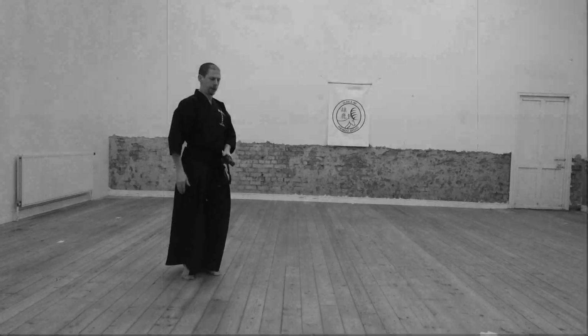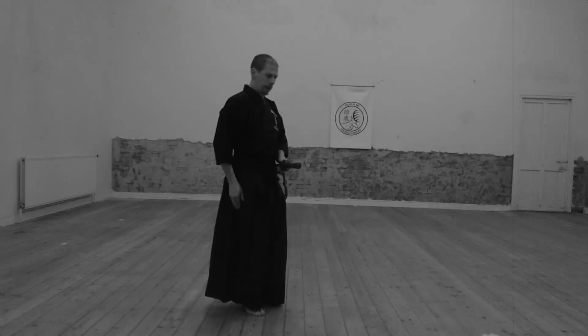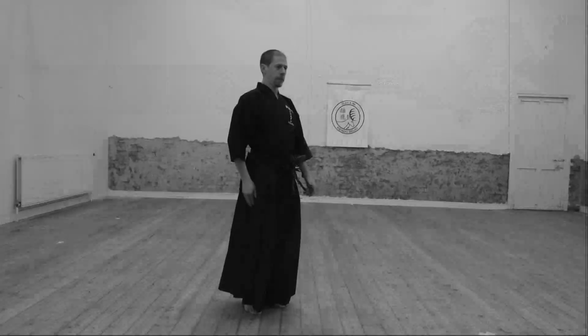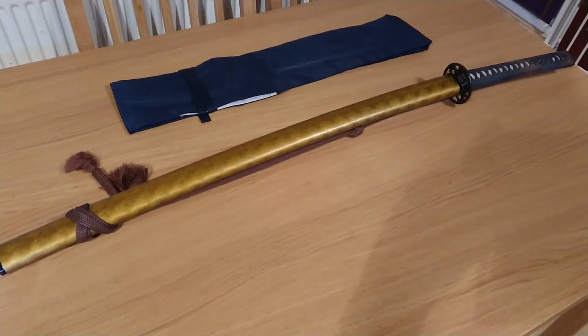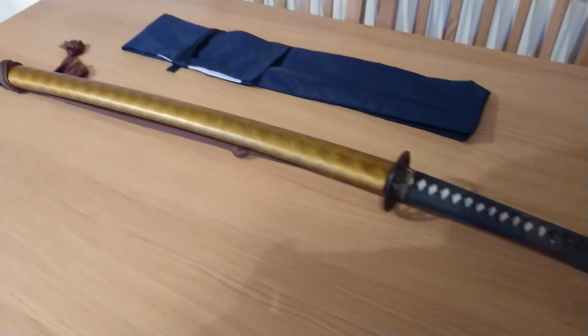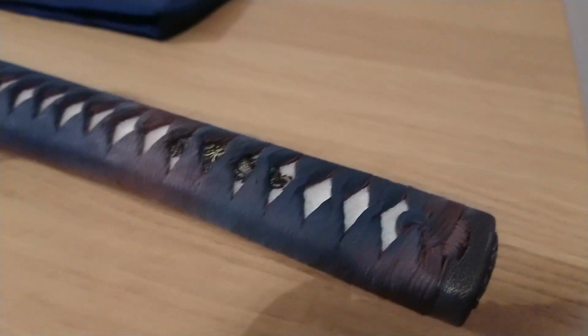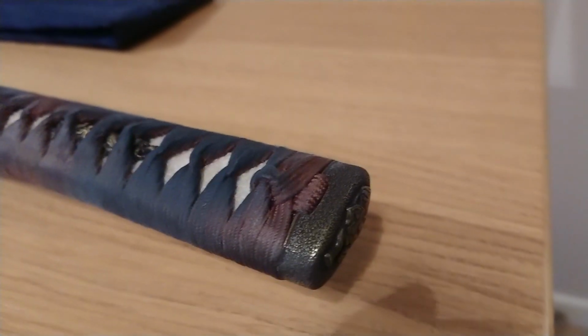Now, in terms of the sword itself and how it handles, the first time I took it out, obviously, I didn't really know what I was doing with it. I still had to be trained to use it somewhat. And my Iaito sensei had come over to run a seminar just to teach us the Seitei forms, all of them, and give us some ideas of the really critical points on them.